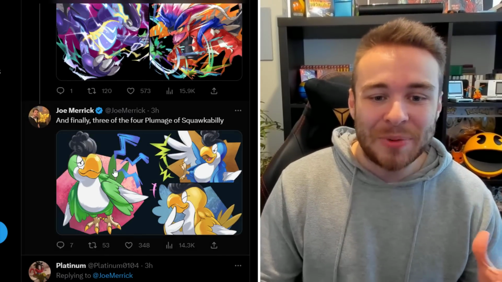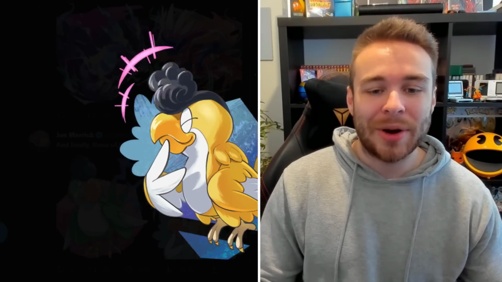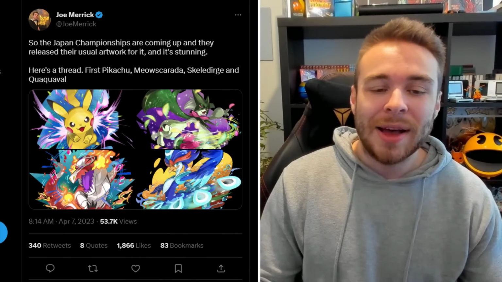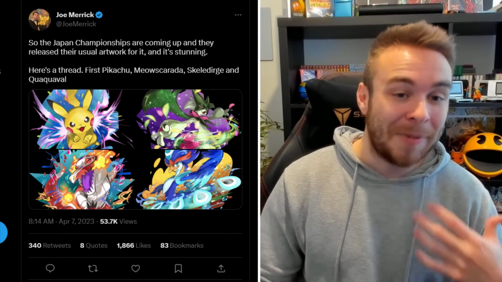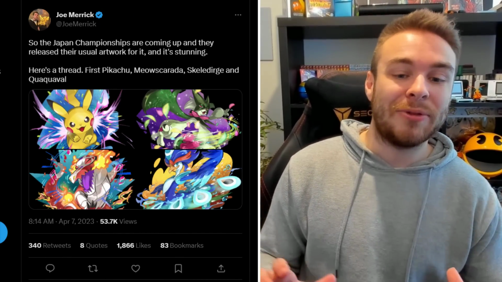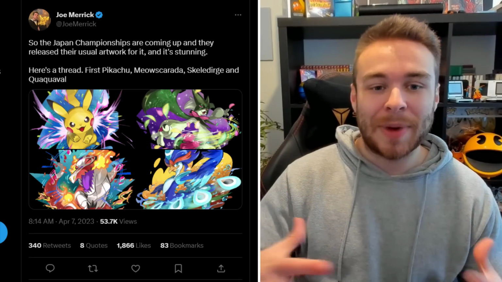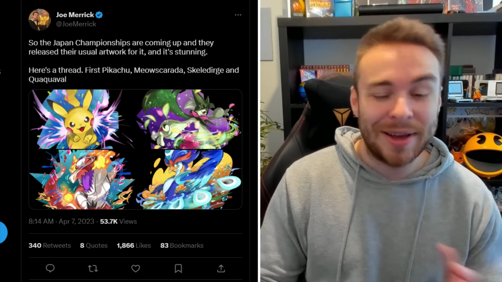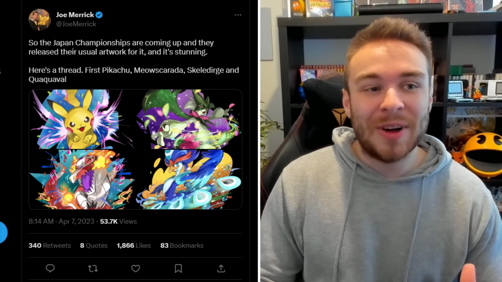And then finally, we do have Squawkabilly as well. We got the green variation, the blue variation, and then we also have the yellow variation. So some really cool artwork there. Just wanted to showcase that. And again, you're probably going to see a lot more of this kind of artwork around the Japan Championships, obviously. I don't know if they'll do any more, but either way, this is some insane artwork. Let's move on to some updates though.